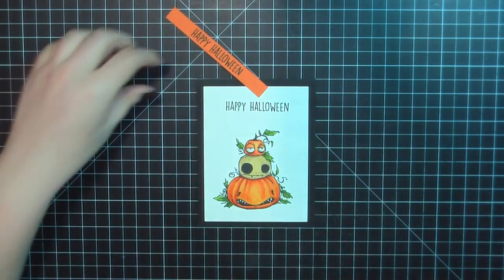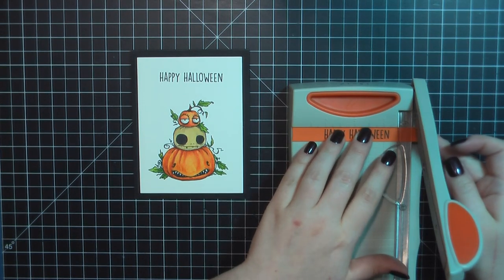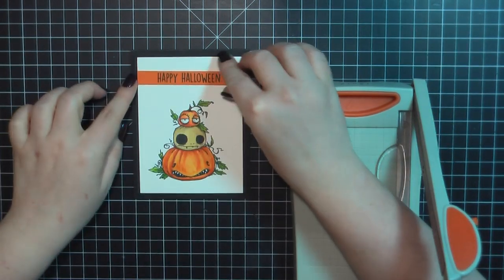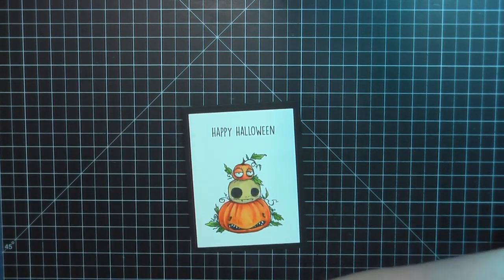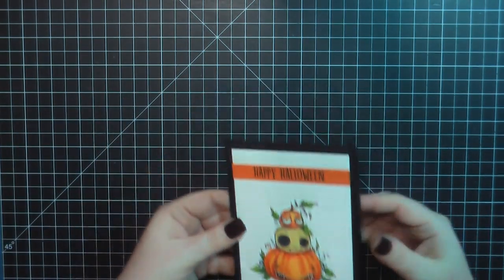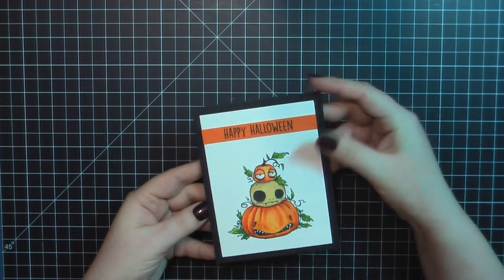Now, because I already had my panel popped up there, I'm just using my pencil to create some lines where I want to trim this. And I'll go ahead and cut off those edges, then double check to make sure that I've got the right size, add some Scor-Tape to the back, and place that down right on top. And that will complete our card for today.